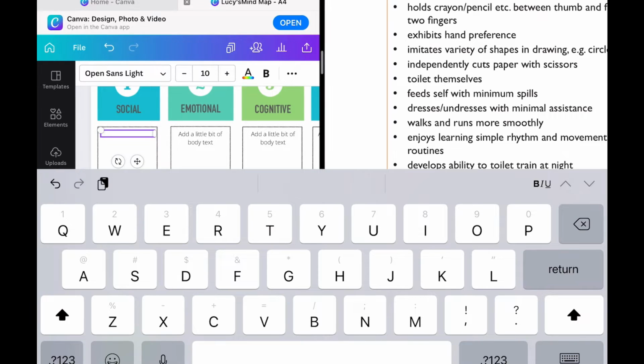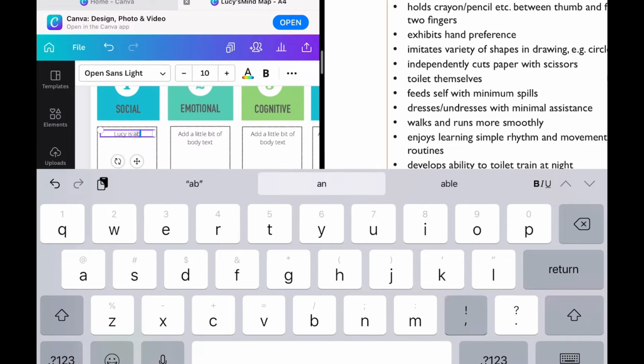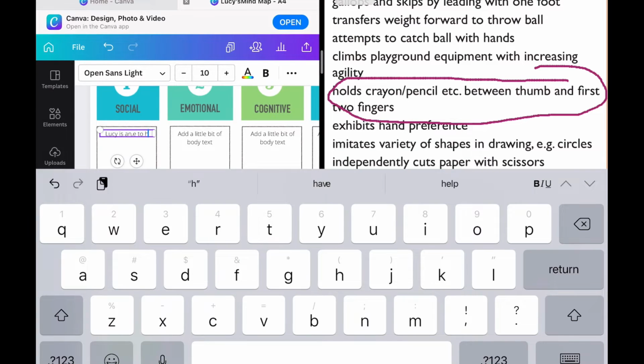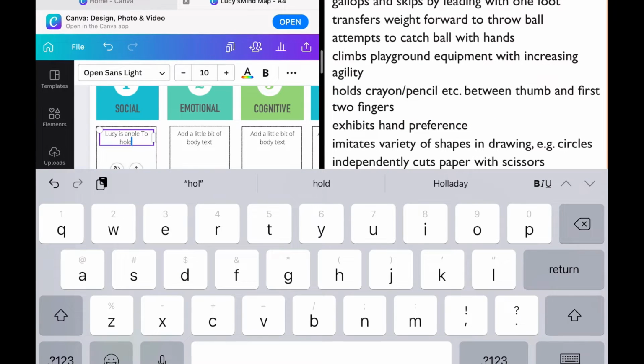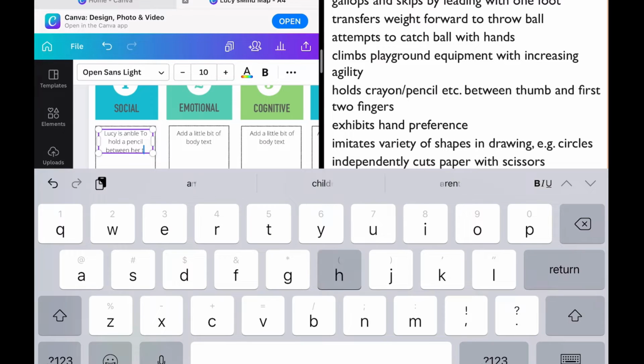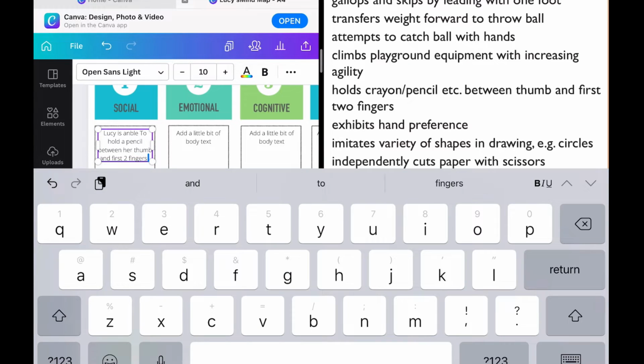So we can say Lucy is able, let's say we're going to do this one, to hold, let's say a pencil at that age, a pencil between her thumb and first 2 fingers.